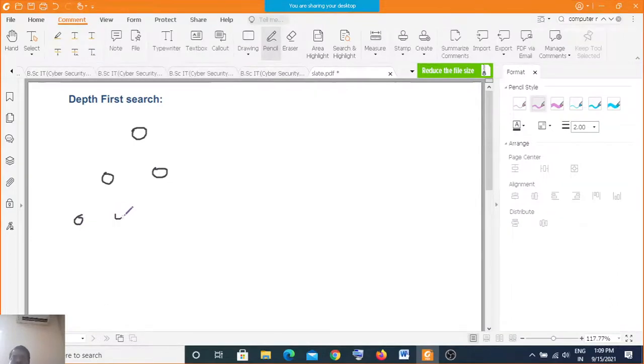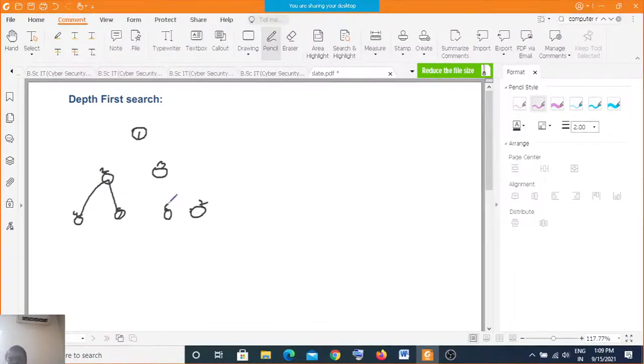So you are having these elements 1, 2, 3, 4, 5, 6, 7. So let's name them. This is 1, this is 2, or you can name them as A, B, C, something like that. Okay, here you are having 4, you are having 5. So here you are having 6 and 7. Okay, this is a simple binary tree.